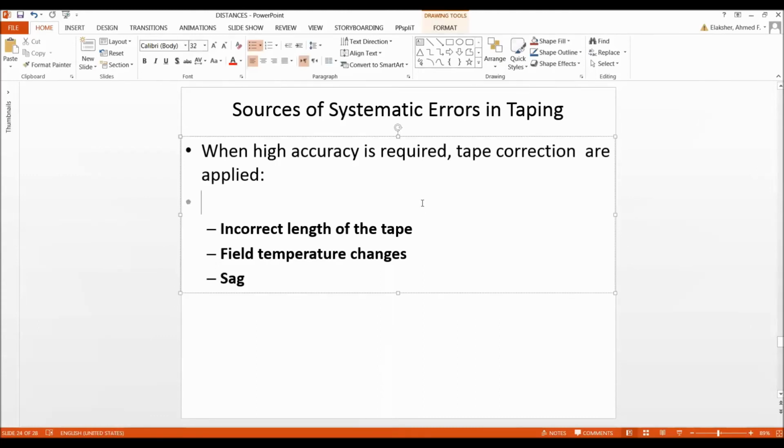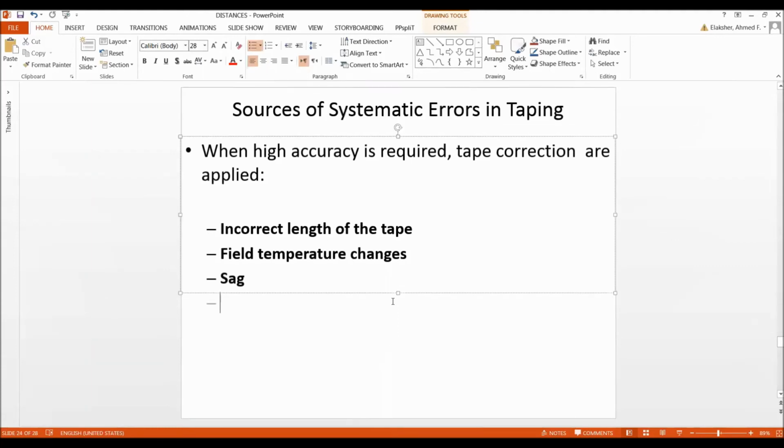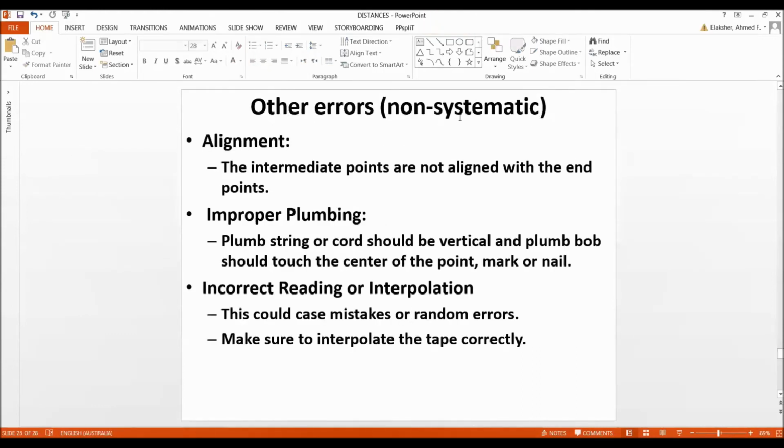So now we will talk about what type of errors we can expect when we use the tape. I'm highlighting three main errors, and these are what we call systematic errors. For systematic errors, we can define a physical model, meaning a mathematical formula. I can show you the formula, but the formulas are not required for the class, and apply the formula to get the errors. Unlike when I talk later about random, non-systematic errors. I'll show you some of both, and then you will say, oh yes, that one we can for sure define, that one we cannot.